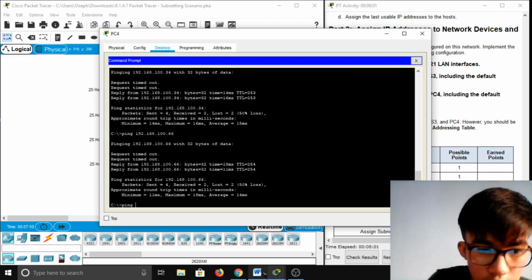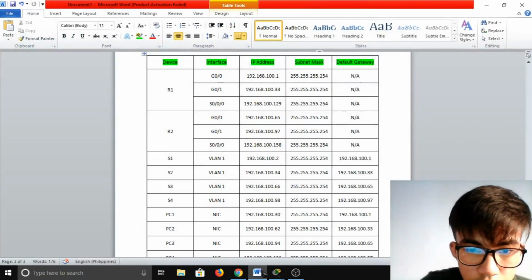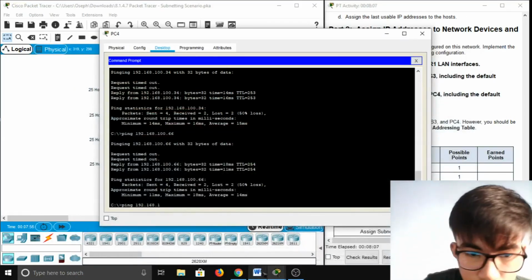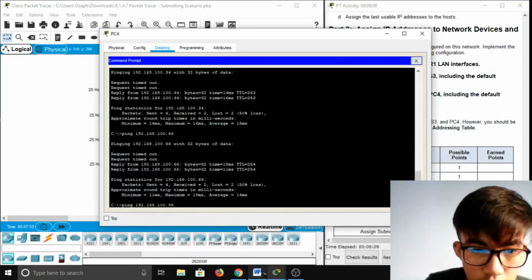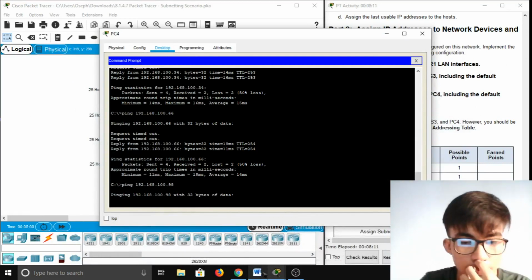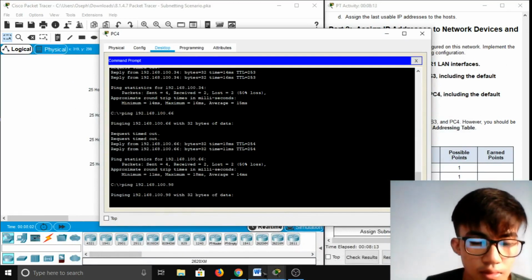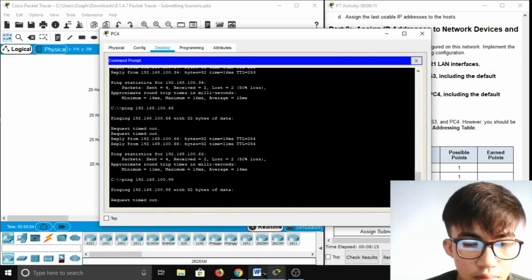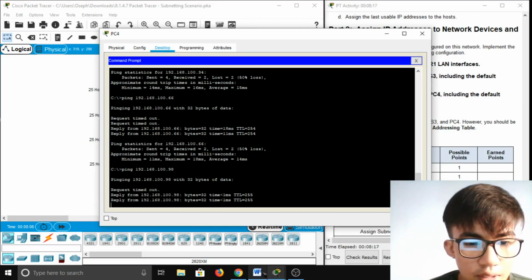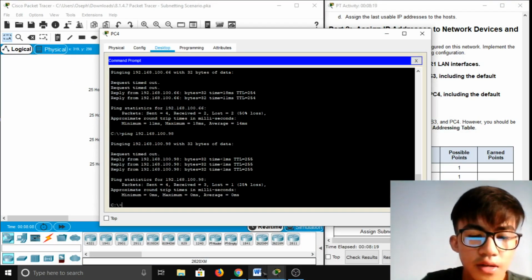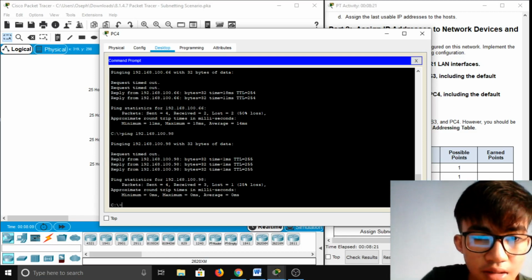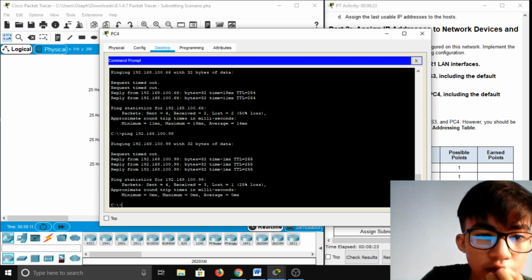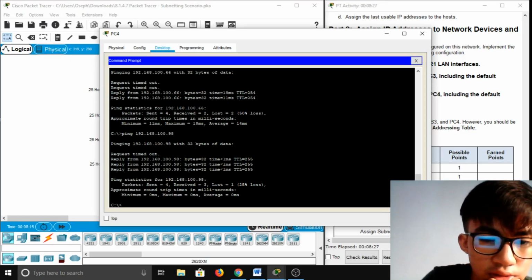So ping 192.168. So yeah, it's replying. So it means our connection to all network devices is okay and the configuration is right.